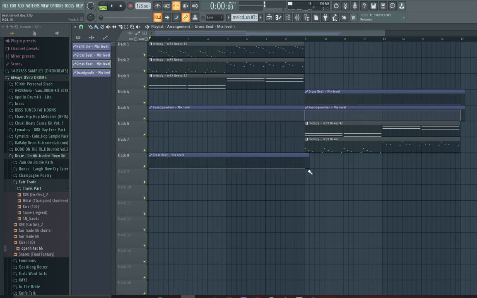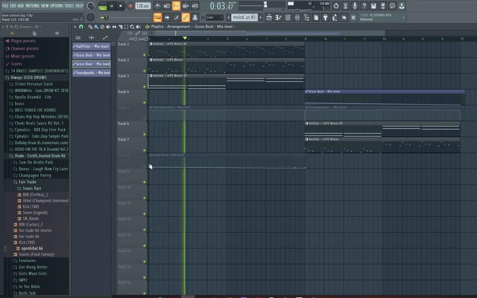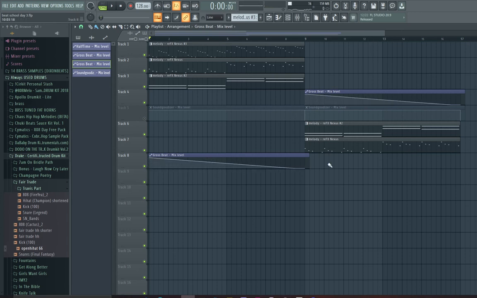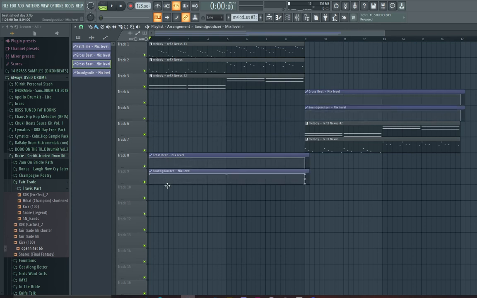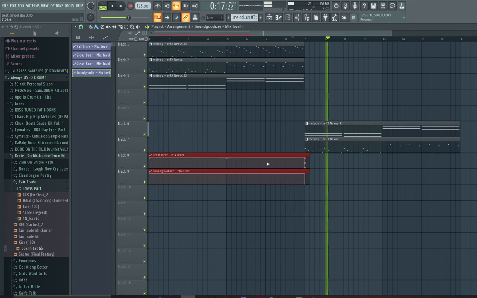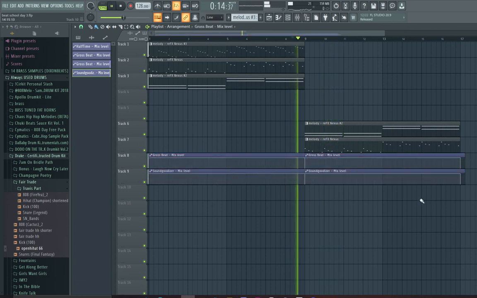Let's turn off the Gross Beat here, for example. So let's say you are going with this for a verse, pre-hook, and for the hook you can use these automations and surprise people that are hearing your beat. So we'll forget, and when the beat goes, then we'll go. Oops. We use our automations.